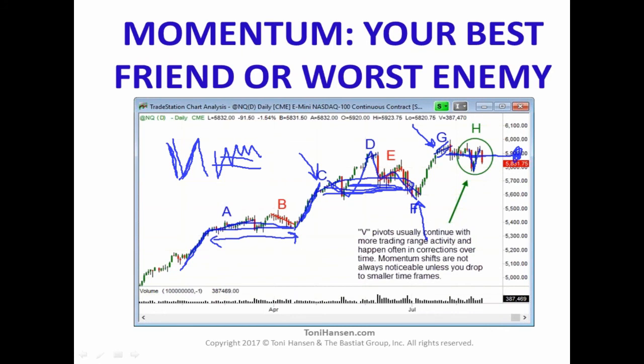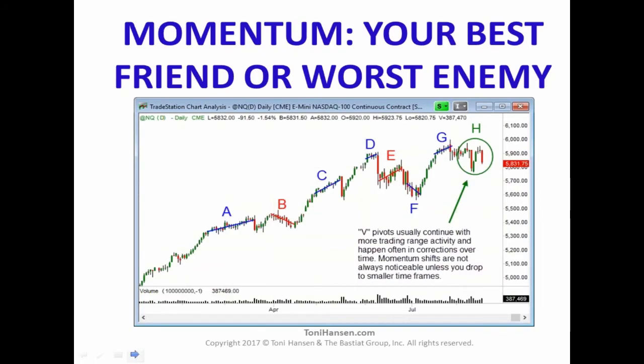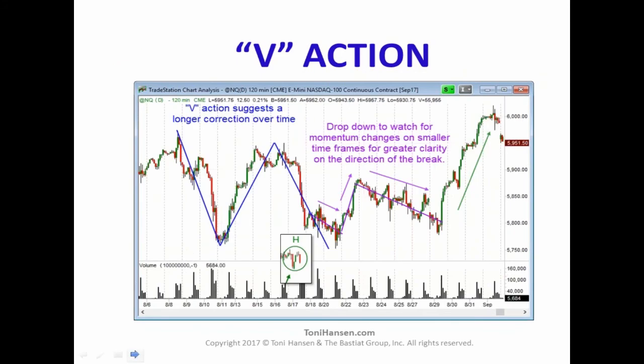Let me clear this up and move on to the next slide, because that's going to show us what has happened. So coming out of this, here are your V's, where we have the move off the lows and then the move off the highs. So basically that backwards N type of formation I was just talking about. And this is where you're not going to get as strong moves for a little bit of time coming off of that. And usually that little bit of time means the entire time that you had these two V's form, whether it's the valley or the peak, usually you can take approximately that same amount of time and add that on. And that can be how long it will take before you see another strong move.